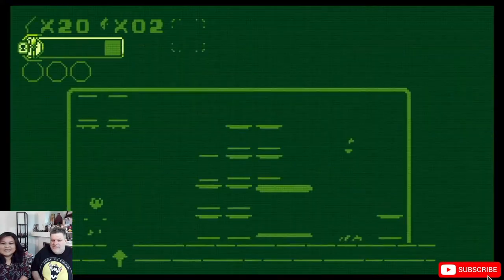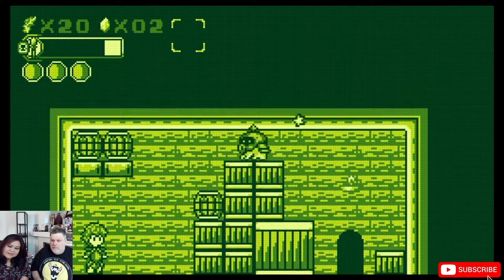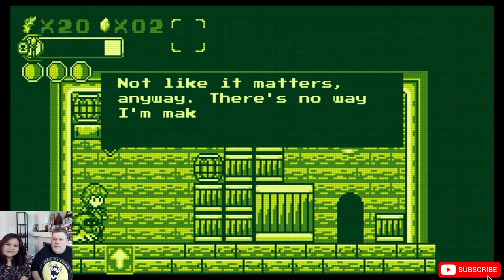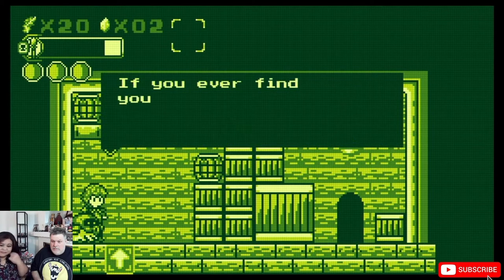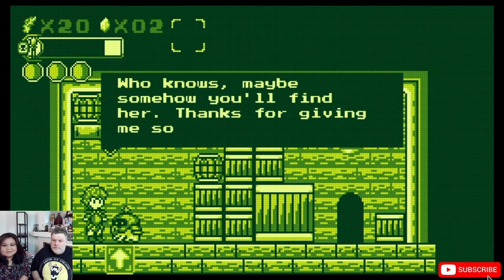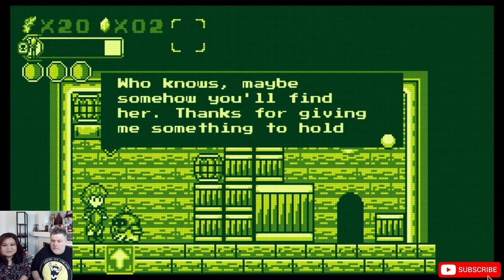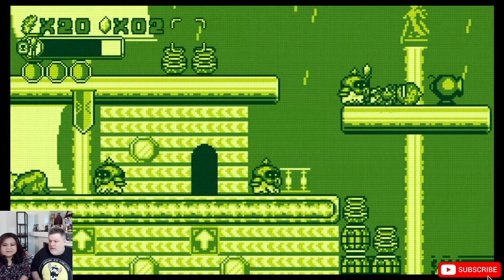What's that guy doing up there? Mr. Tako likes the humans. A cute rhythm. Oops. So what did he give her? He gave her a ribbon? Or he gave him a ribbon? He gave him a ribbon. Mr. Tako. I don't believe there's a Mrs. Tako.